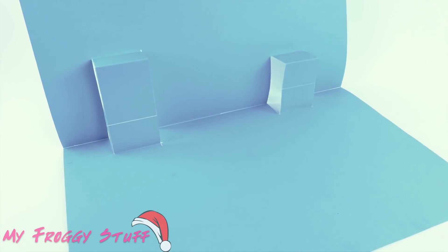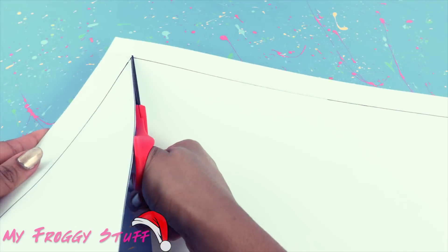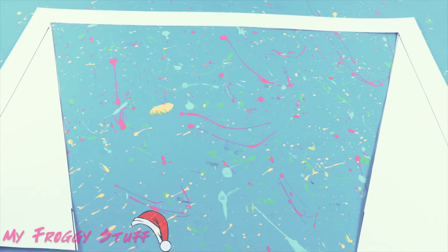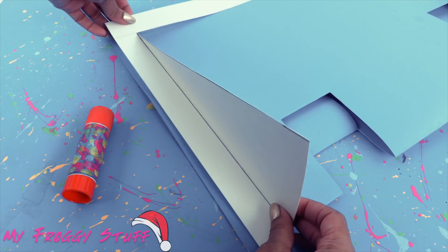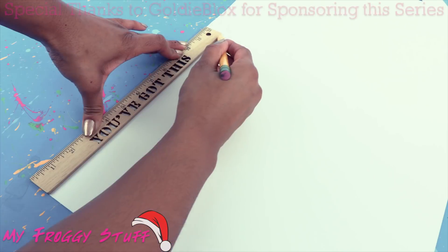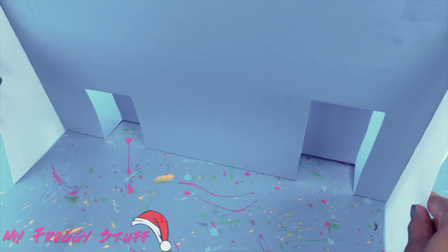I take a second poster board, cut it in half, draw a border around the edge on the sides and top. Draw triangles in the corners, cut out the center. Fold over the triangles so they stand up. Trim the bottom at an angle and repeat on the other side. Glue it onto the back of the sky of the blue poster board, making sure to only apply glue around the outer edge. Take the other half of the poster board, draw and cut strips to glue on top of the border for support. The triangles in the back help it to stand.